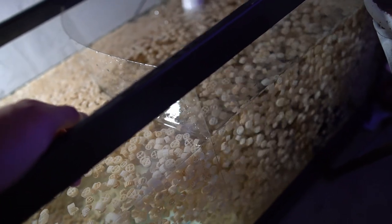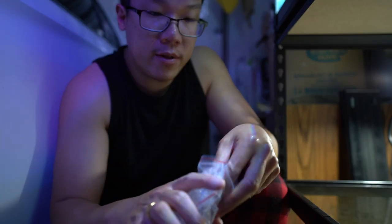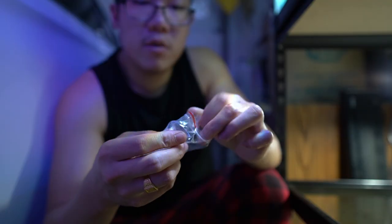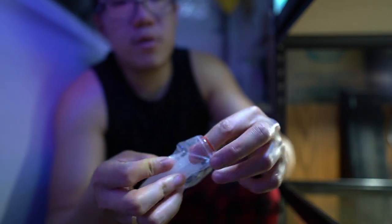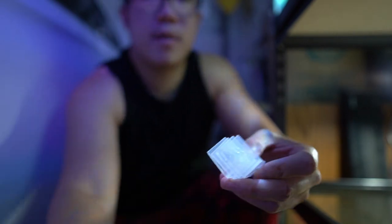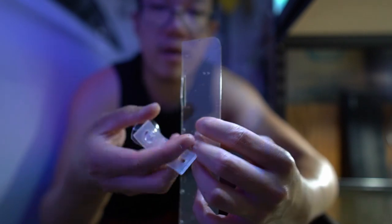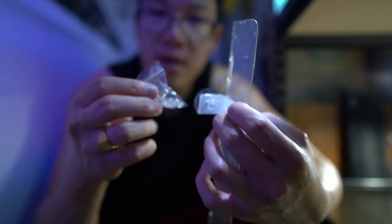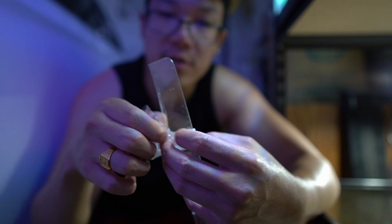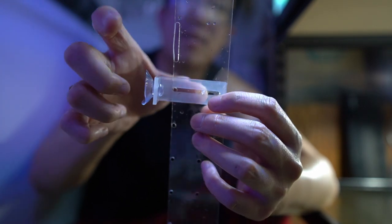Before we start cutting more, let's check out the hardware. It comes with these little suction cups, which is pretty sick, and also these L-brackets. Here are the screws that come with it — you push it into this little area and then push it in, and that's kind of how it holds in place. There's a back locking part that locks it onto a little nipple and holds it in place. That's how it gets stuck on the side of the glass.